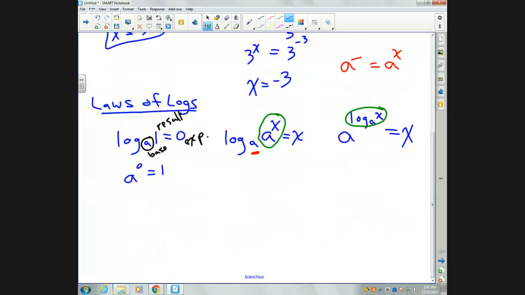Let's say we had, you don't have to write this down, I'm going to get rid of it, but let's say we had the log of 8. 8 is 2 cubed, with base 2. This means 2 to some exponent is equal to 2 cubed. So 2 to some exponent has to equal 2 cubed. Yeah, so this has to equal 3.